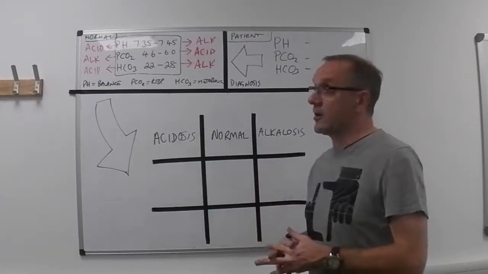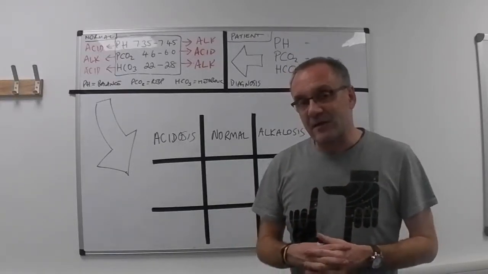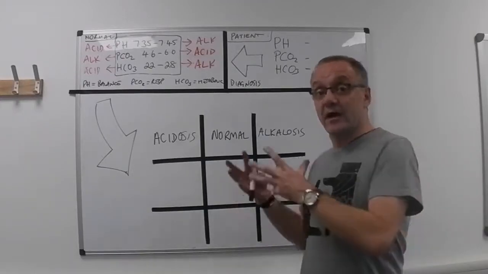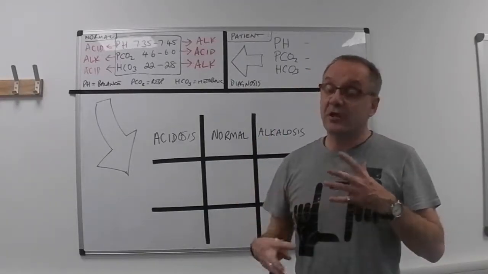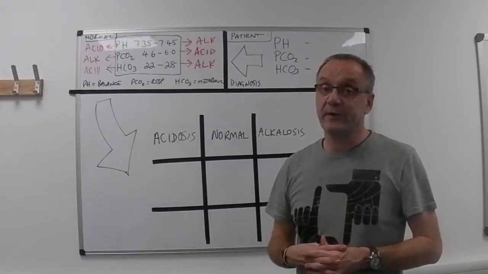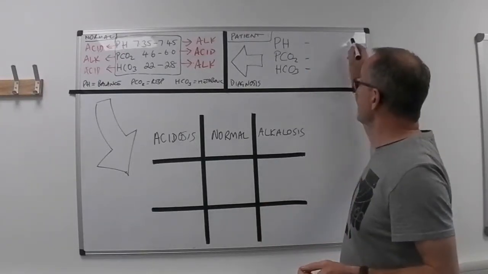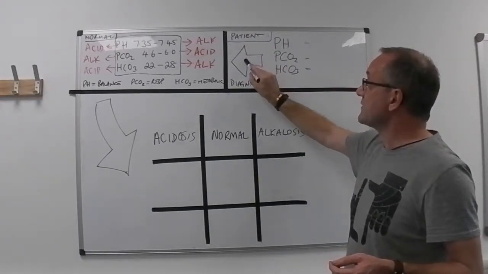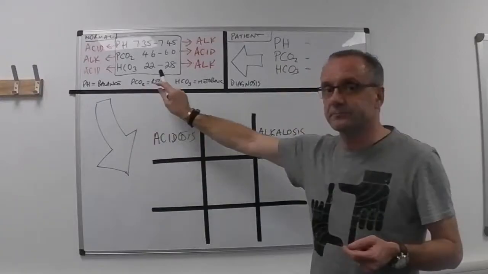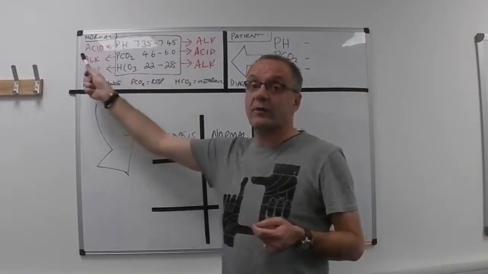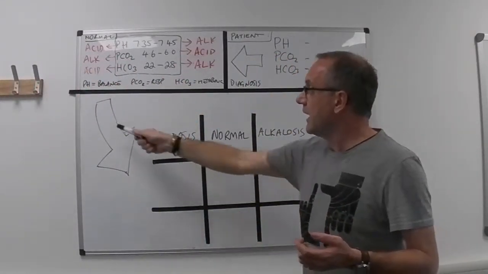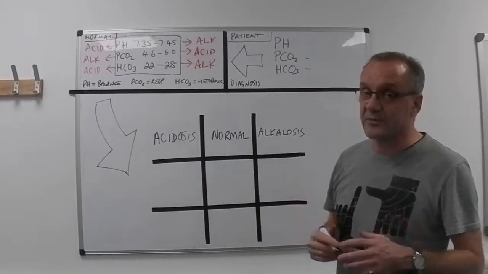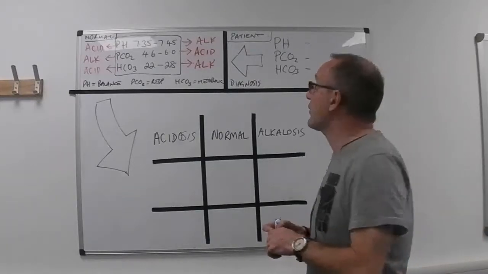Now, this next one is, I want to say, slightly more complex, but it's not really, but it's starting to look at some of those other ones and just input them into our grid to show you how simple they really are. So we're going to follow exactly the same process. We're going to put our details in with our patient as we did before. We're going to compare it with what we know is normal, and whether if it's abnormal, whether it's acidotic or alkalotic. And then we're going to input this into our noughts and crosses grid as we did before. So we'll crack on then.